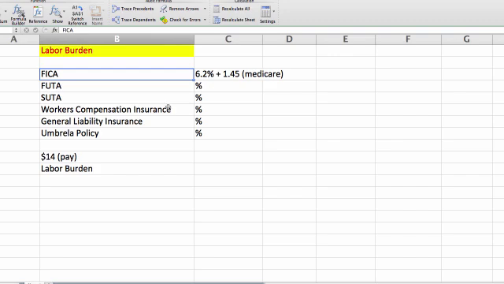So you have your payroll costs that are included. You also have workers' compensation insurance in most states. There are a few states that you can get out of it. If you incur workers' comp insurance, then that's a percent. The reason it's a percent, just like general liability and just like any umbrella policies that you carry, the cost of workers' comp, of general liability, they fluctuate as you add employees. So your workers' comp, your general liability, they are going to be charged to you, or the rate is going to be set based on the industry that you're in and the amount of risk that that industry incurs.